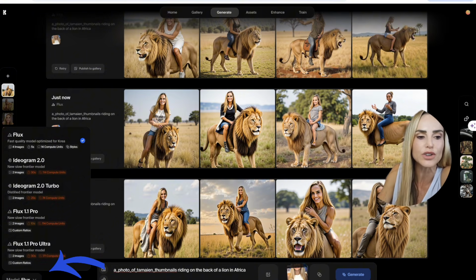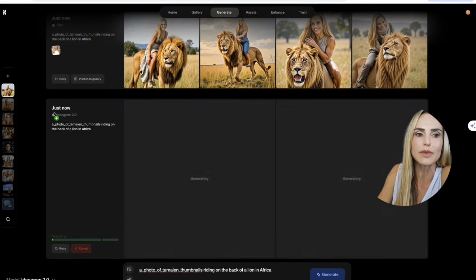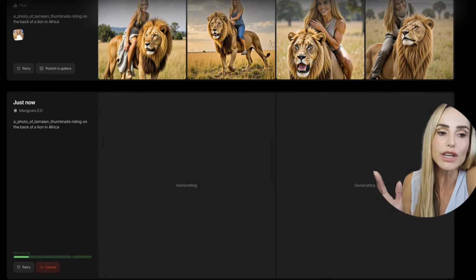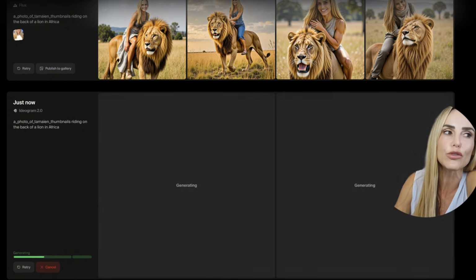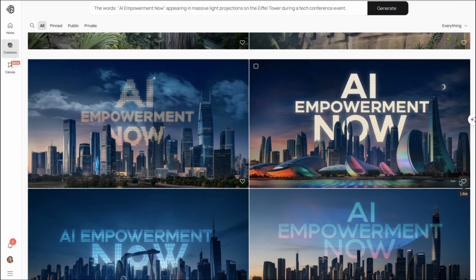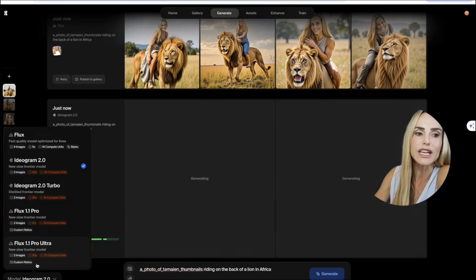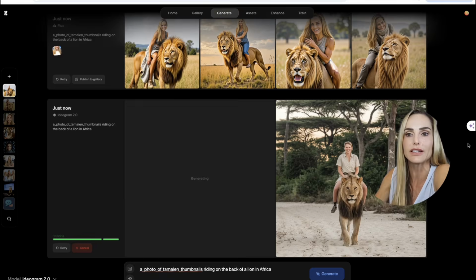If you go on the bottom of the screen on the left, you can click that and just try different models. We're going to try the same prompts, but now we're using Ideogram. As you can see, it's listed here, 2.0 versus Flux. Usually Flux is better for photorealistic images, and Ideogram is amazing for images with text in it. So if I wanted the name of my company, AI Empowerment Now, then I might want to use Ideogram. Also, Ideogram takes a bit longer, so we have to wait while it generates, whereas Flux was instant. I mean, almost immediate.